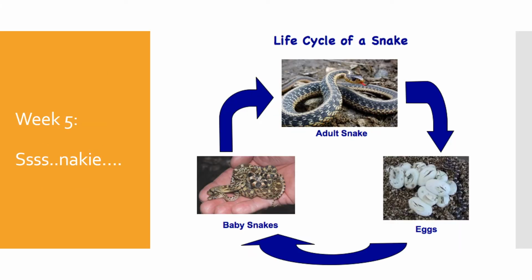Now, this week is week 5, and if you were at school, we would be focusing on study facts about snakes. As you can see, also in science, snakes were born as little eggs like that, and the baby snake hatches and they become really baby size. Snakes are really cute, and then eventually they become adult snakes, which look like their parents. They look very similar to their baby size, but just much bigger.